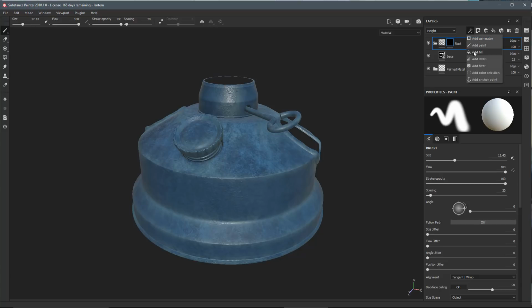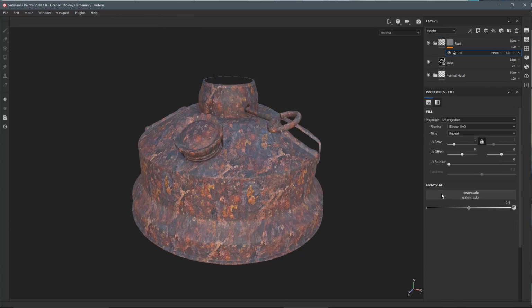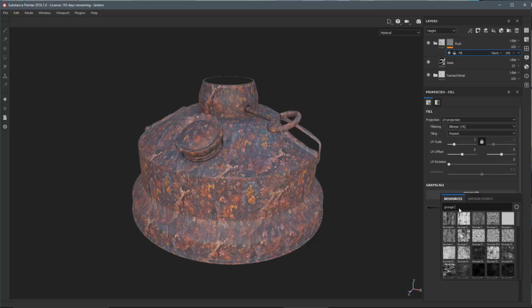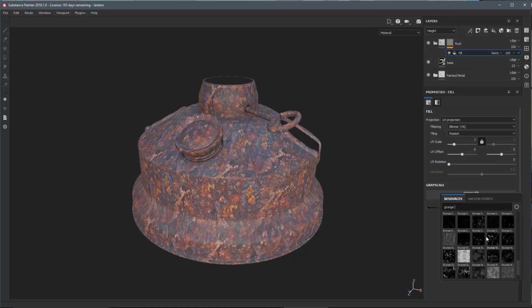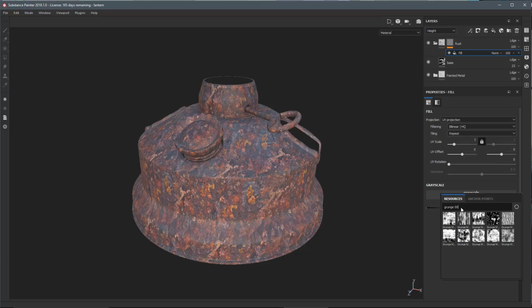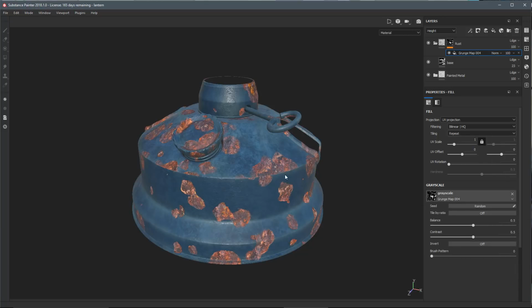So here I'm going to start by creating a fill. I'll click the grayscale button. We have our mini shelf. I'm already filtering for grunge. So I'm just going to scroll through these grunge maps and I'm looking for grunge 004. Let me see if I see that guy in here. Actually, let's just type it in. So I'll say 00 and here it's starting to show up. So this is the one I want, grunge map 004. I think it's being cut off there in the screen capture, but we're going to choose this guy.